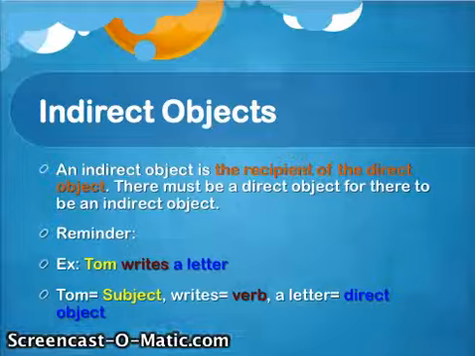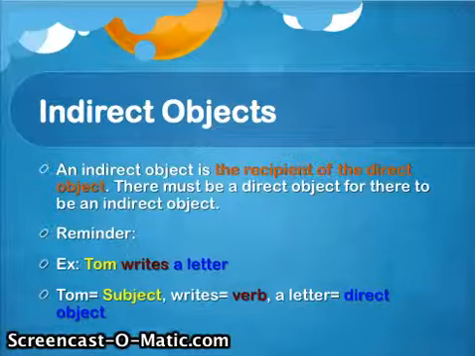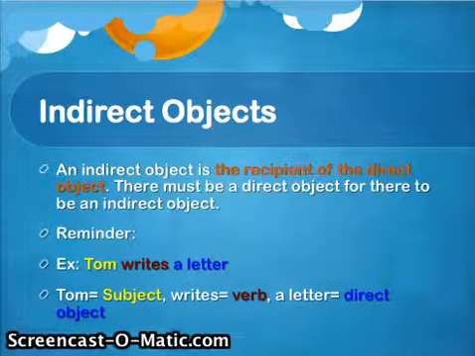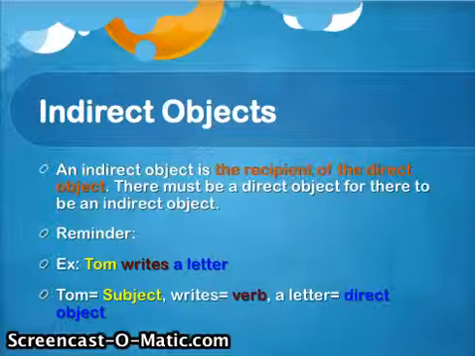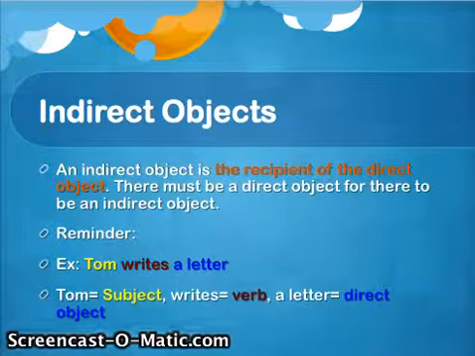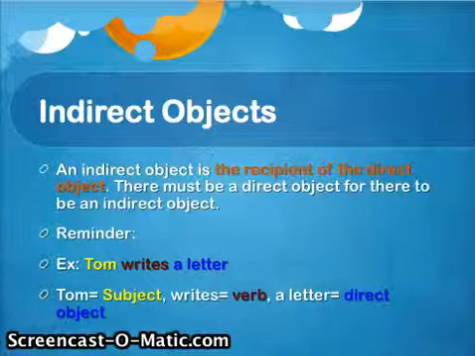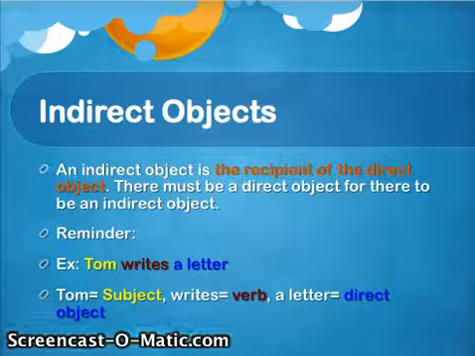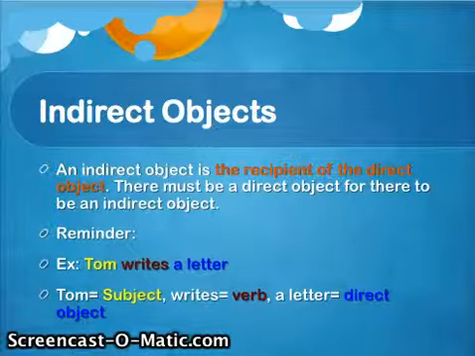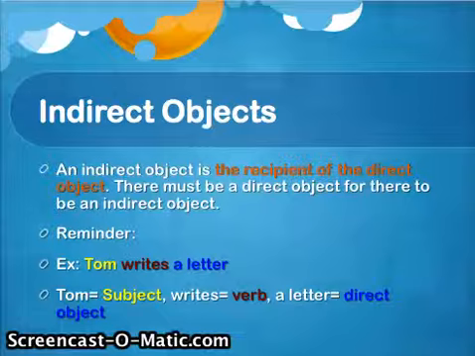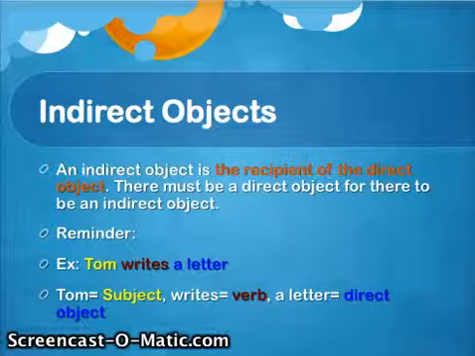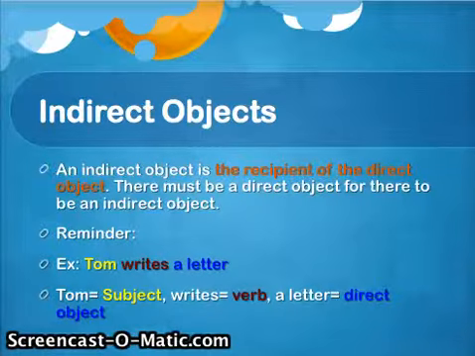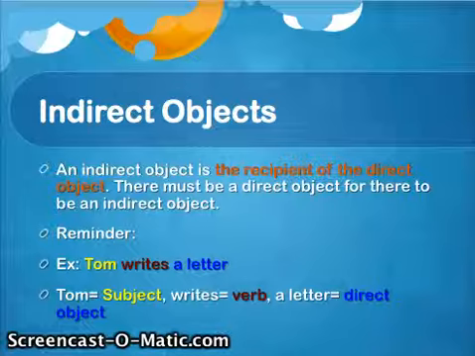All right, what are indirect objects? Pretty much an indirect object is the recipient of the direct object. It sounds very convoluted, very tricky and complicated, but once I start breaking it down for you, it's going to make a little bit more sense. I'm not saying that you will understand everything all at once. You'll probably understand it better when I use English examples, but hang in there, okay?